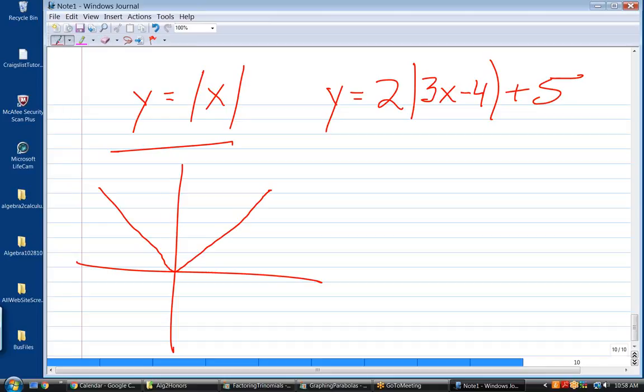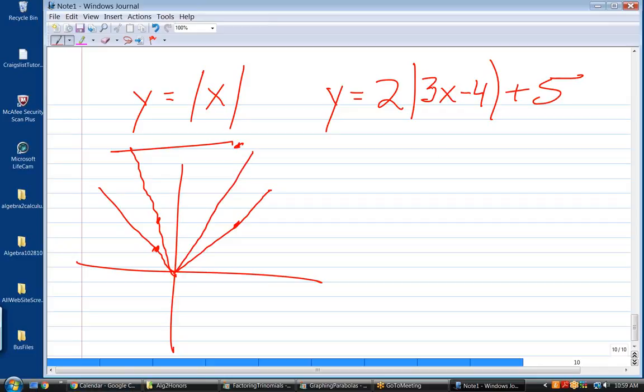Let's cover that, because I'm not sure how else to teach how to graph absolute value functions without knowing what these do. The fact that it's a vertical stretch factor because it's in front of the equation, it's not inside it. Okay? And a vertical stretch factor, any point that would have been there is going to be twice as far away from the x-axis. If I have a point here, it's going to be way up here when I multiply it by 2. And the effect of that is you end up with a skinnification of your graph. In other words, it increases the slope as you would expect it to.